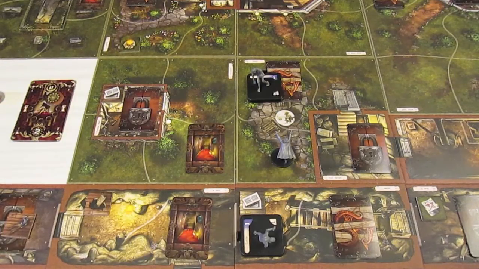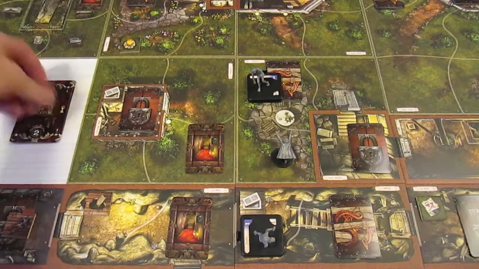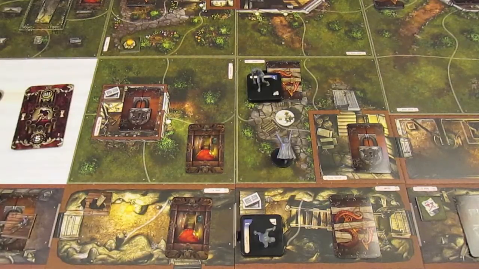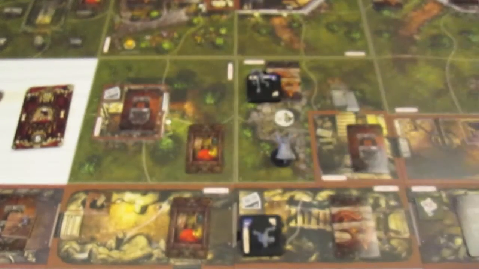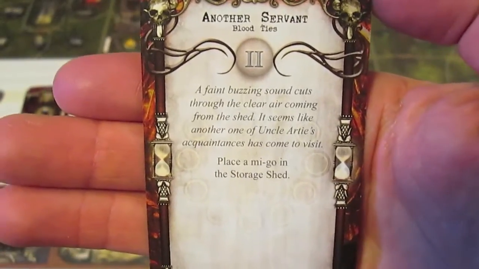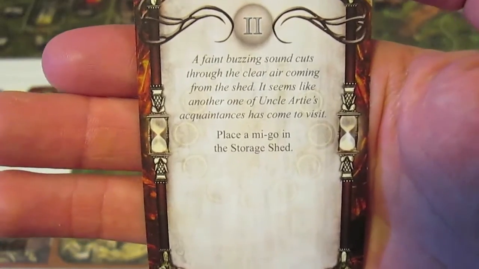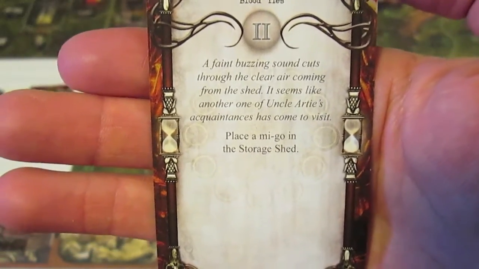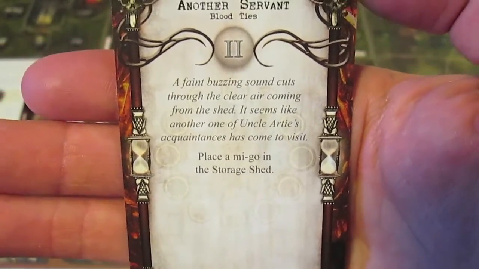to the very end of the keeper phase, and that would be adding the timer token. So just off the edge of the map here, we're going to be adding the second token onto the card, which has a 2 on it, and that now triggers this event to occur. So there's only 2 here, and what is it? Another servant. A faint buzzing sound cuts through the clear air coming from the shed. It seems like another one of Uncle Artie's acquaintances has come to visit. Place Mi-Go in the storage shed.